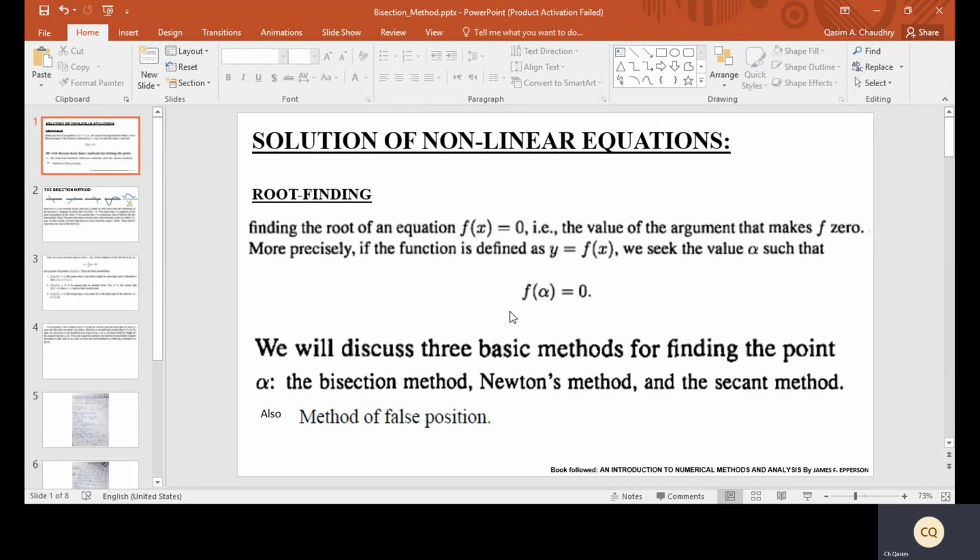Basically, you can also consider this as the solution of the equation, because once we insert this value in the equation, the left hand side and the right hand side will definitely be satisfied.